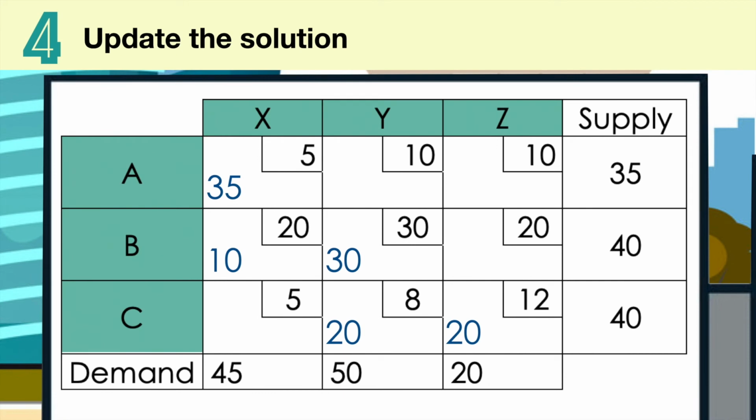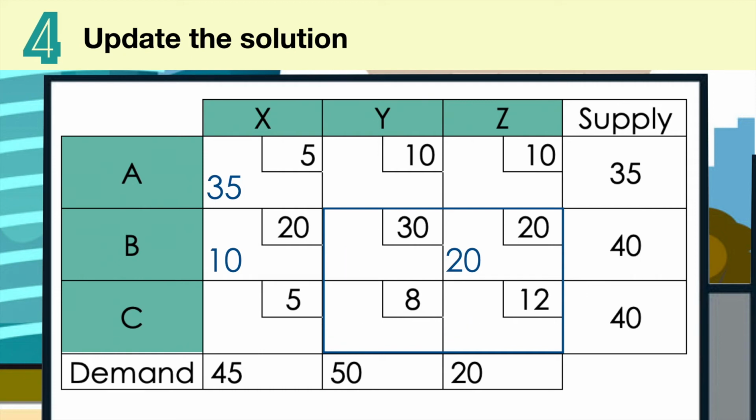Update the solution. Since BZ has the least value, a cost saving might be attained by making use of the BZ route. The value can be found by selecting the smallest number found in the squares containing minus signs. In this case, it is 20. This number is added to all squares on the closed path with plus signs and subtracted from all squares on the path with minus signs to obtain a new solution. Take note, do not touch the other squares.